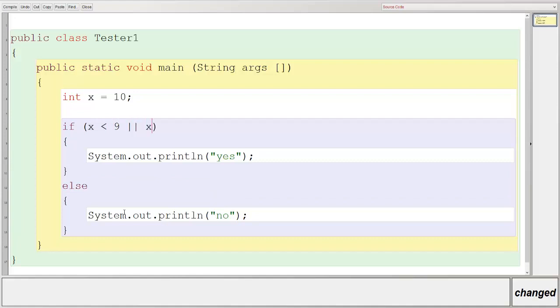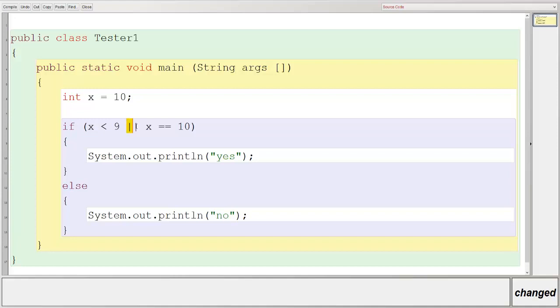The way that we test for equality is two equal signs. So if x equals 10, this is testing for equality, while this is setting a variable.